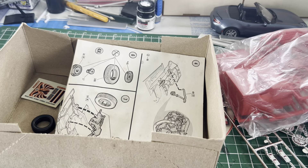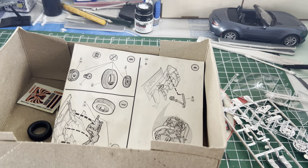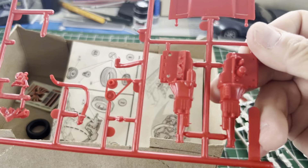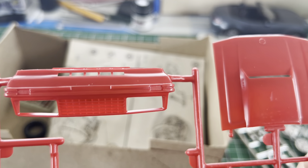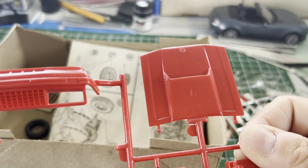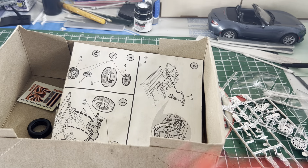I can recall seeing these fox-bodied Mustangs back in the day. And there on the sprue is the engine. Four exhaust points — yeah, so definitely a four-cylinder. The egg crate grill from back then. The hood scoop, and a nice badge bolted on the front edge of the hood.